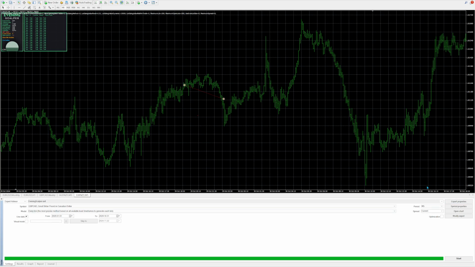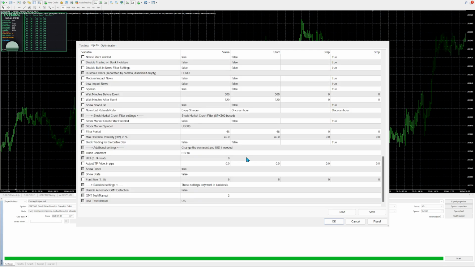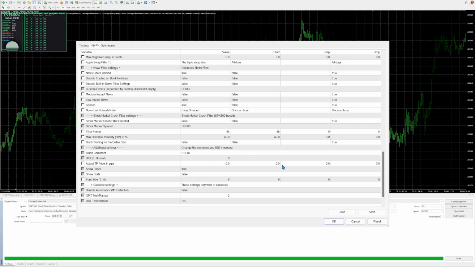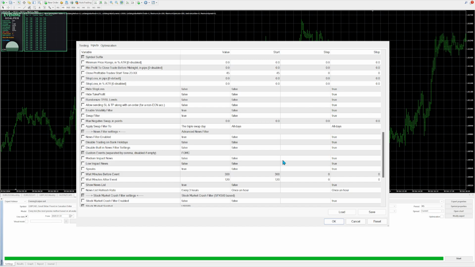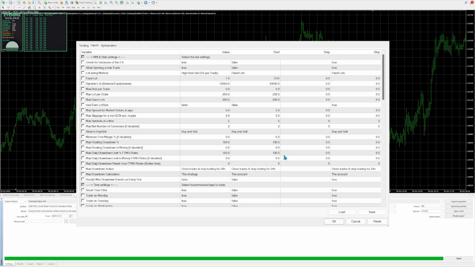Okay, you can, as with all EAs, experiment with the settings if you wish. We were just running the default settings provided by the developer, which seemed to do a good job. I mean, if anyone should know what settings to use, it will be them, right? They're the ones who have spent years working on it. This is one of the top-rated expert advisors on the MQL platform as well.